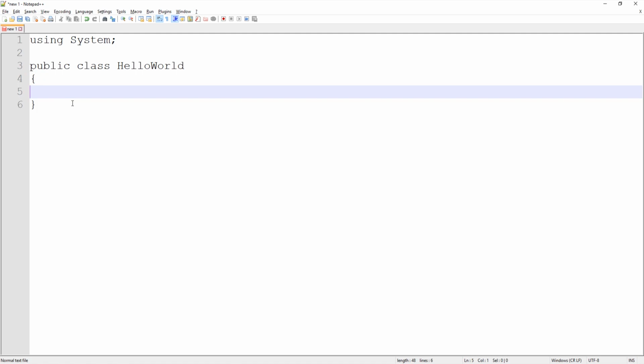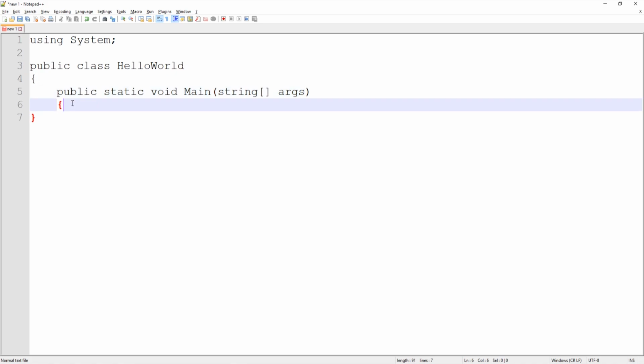Next up is undoubtedly the longest and most complicated line of code that exists in this program, so here we go. First up, I'm going to press Tab on the left side of my keyboard to bring the text cursor in a little bit, and then we're going to write out this line right here. Public static void Main with a capital M, open bracket, string with an opening and then closing square bracket, args, closing bracket. So public static void Main, capital M, open bracket, string, opening and closing square bracket, args, closing bracket. That's a big one. If yours looks like mine, odds are you've done it right.